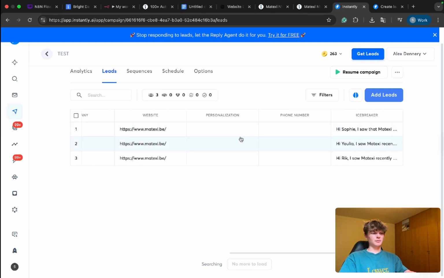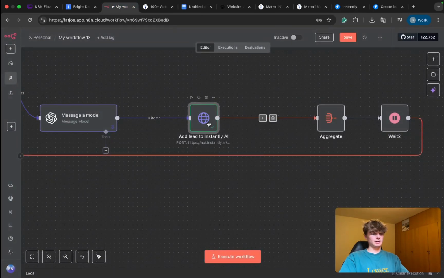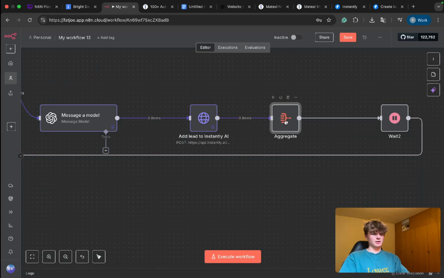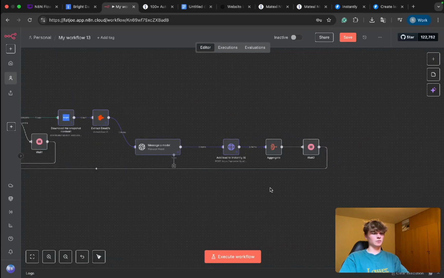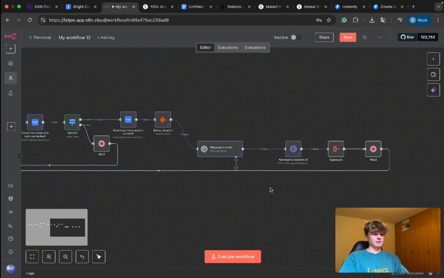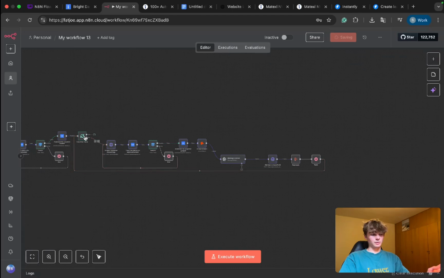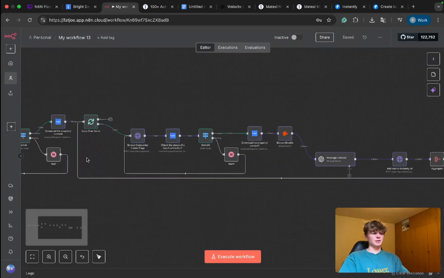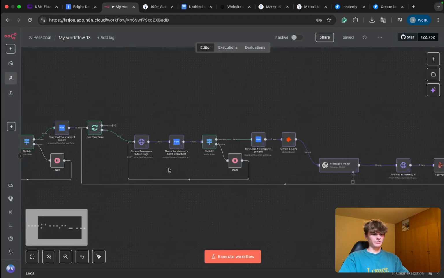So then what you'll do with this is you would connect this up to there. I'm going to pin this data. You'll connect it back up to here, aggregate, and then wait for 5 seconds to avoid rate limits. Command S. And then what it would do is loop over every single company listing that you've scraped from Indeed. So yeah, this is, I think, the core of it done now.